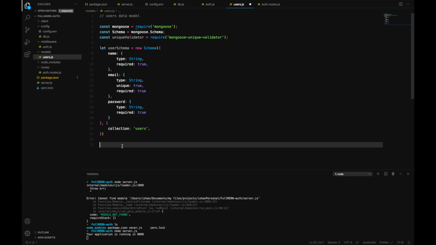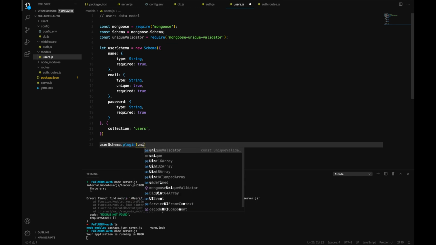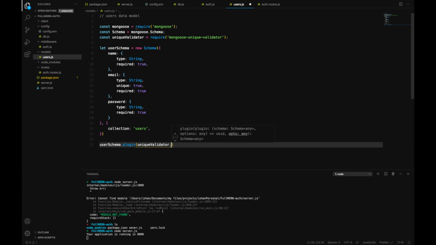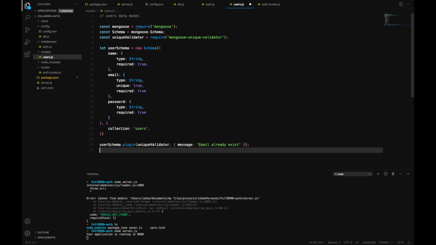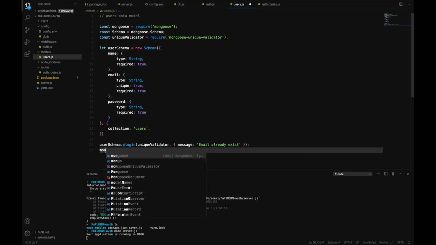So userSchema.plugin, and we'll pass down the unique validator, and then we'll write a message where if the email already exists, we would print email already exists. So it's pretty much fine for now, and we'll ultimately export our model.